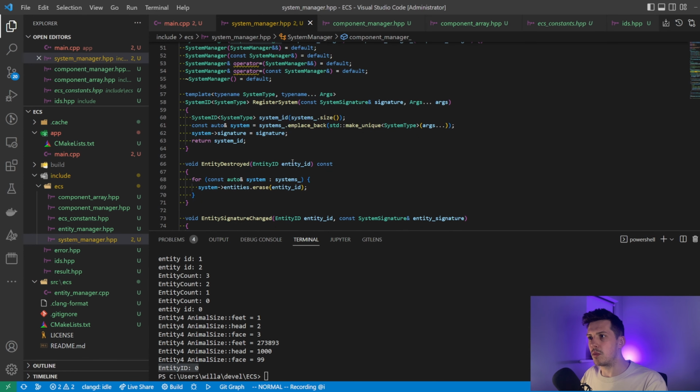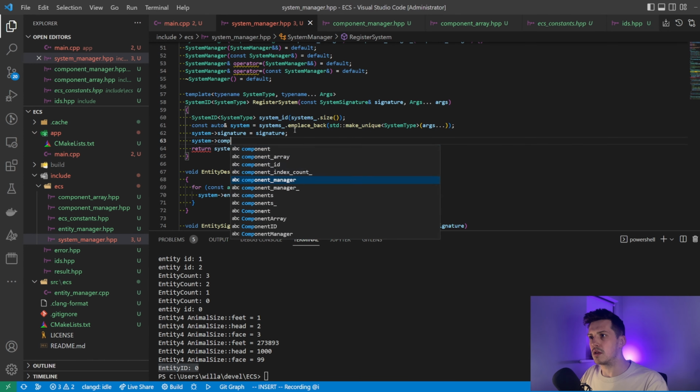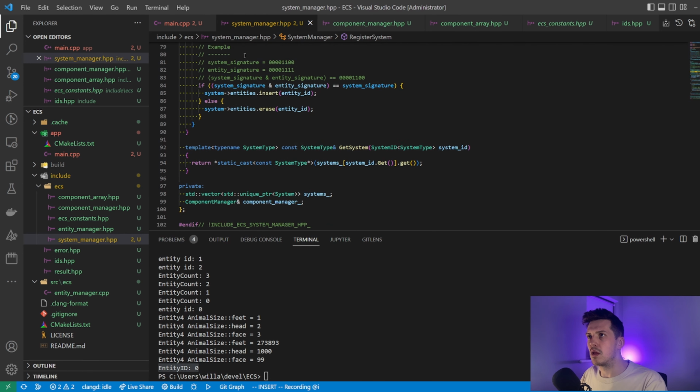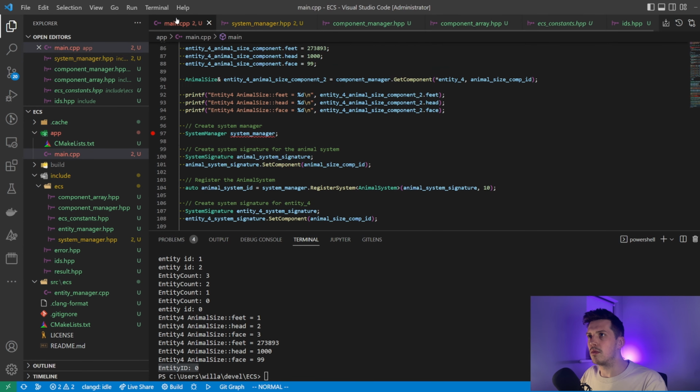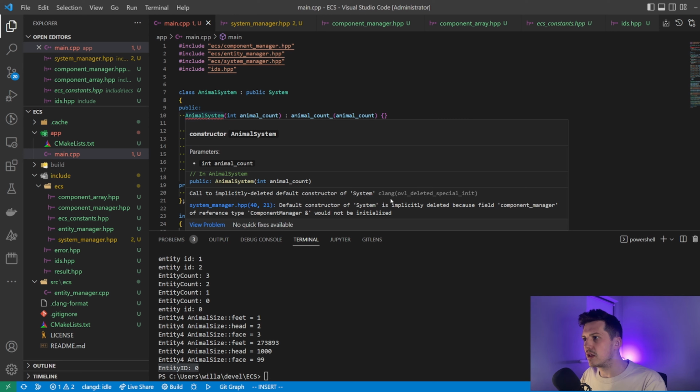And then every time we make a system here, we will go component manager equals component manager. So now this system needs to be constructed with the component manager, and this here, oh dear, default constructor of system is implicitly deleted because field would be initialized.